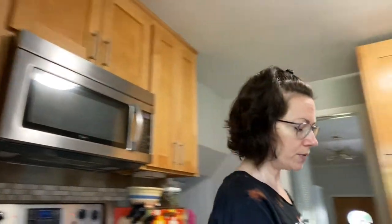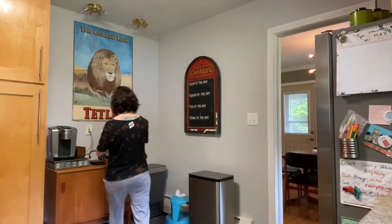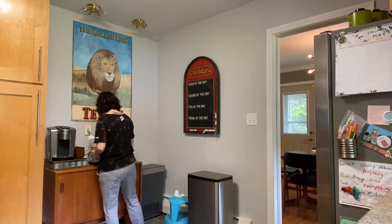So my ratio, I actually do 39.5 grams of coffee beans that I grind. Again, I use the Virtuoso Plus coffee grinder by Baratza, and it's amazing. I highly recommend it. So I've ground my coffee, so I'm going to pour it in.